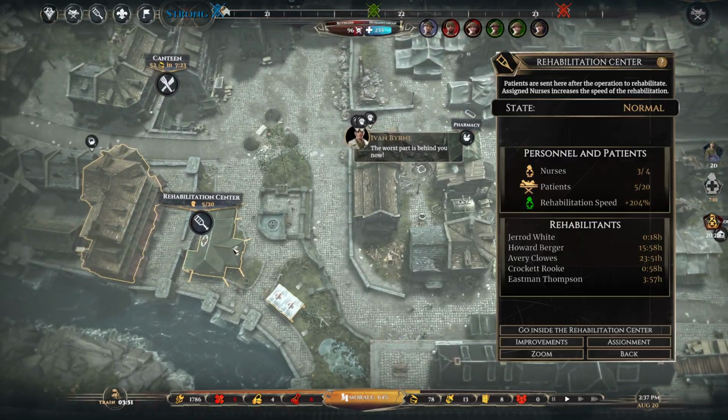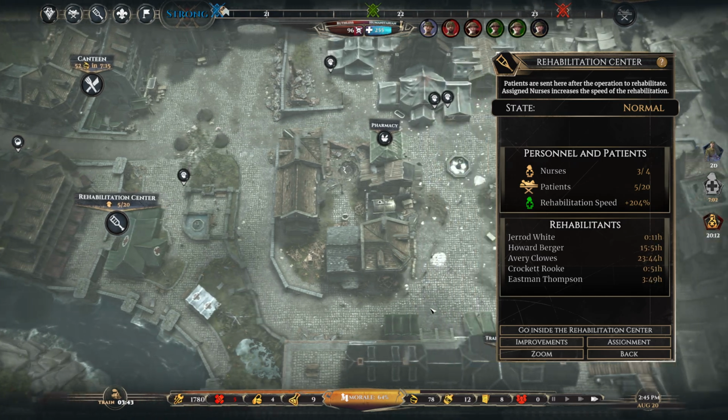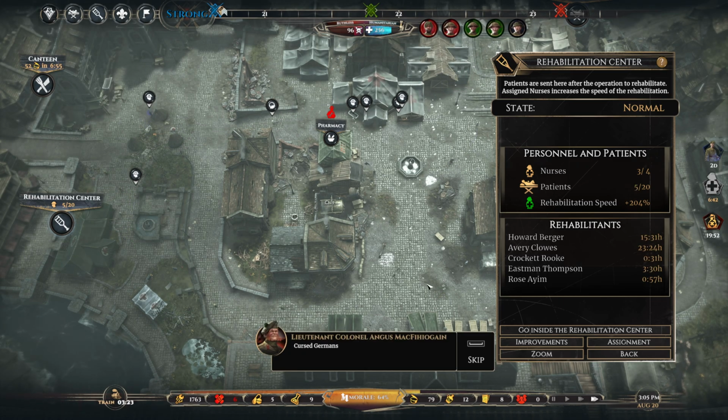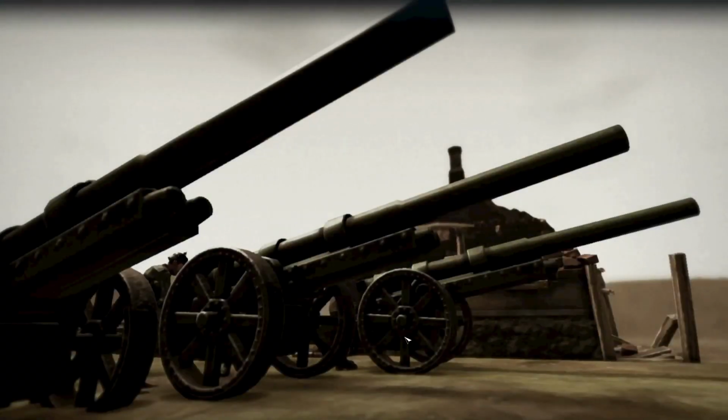All right, so when am I going to get these drafts? 18 hours? Or 0.18 hours? 18 minutes. Sir, patient is cured. Nope, they're going to all the front lines. That's where all these guys are going. Germans, they're dropping gas. Oh, they're dropping more frickin' gas.